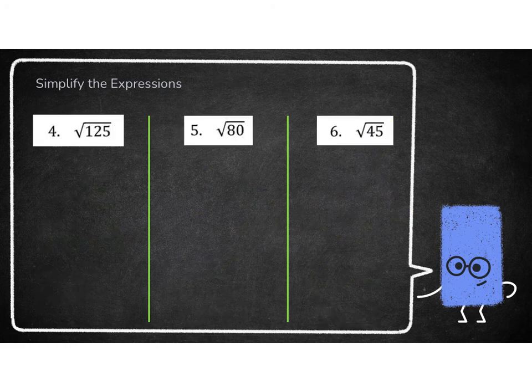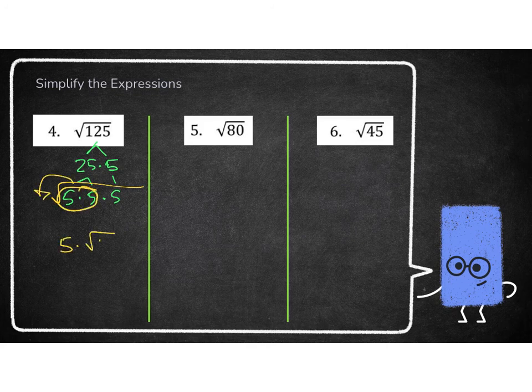All right, let's try it again. Square root of 125. So for 125, it ends in a 5, so I'm going to divide it by 5 and start there. 125 divided by 5 is 25. So I've got 25 times 5. The 25 is the same thing as 5 times 5. And then that 5 is going to drag down. 5s cannot break into anything else. So if I imagine these underneath a radical, I've got 1 pair of 5s right here that can come out front. And then times the square root of 5 left over behind. So my simplified expression is 5 root 5.